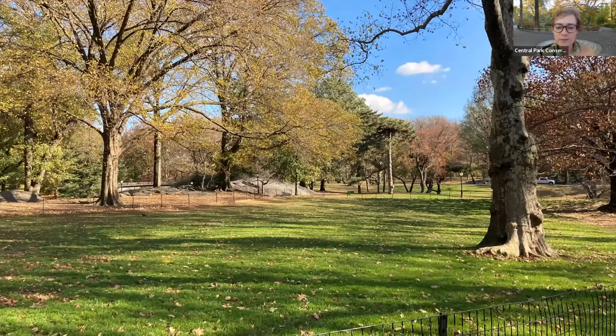As we continue our walk with these lush green grasses and blue sky and bright sun, it's kind of hard to imagine that winter is coming. But we all need to prepare in our own ways, whether we're plants, animals, people working in the park, or visitors to the park. This grass is looking really lush. It's a nice time for our lawns in the park to get a rest, to come back strong and healthy as they see lots of visitors in the warmer months after winter.